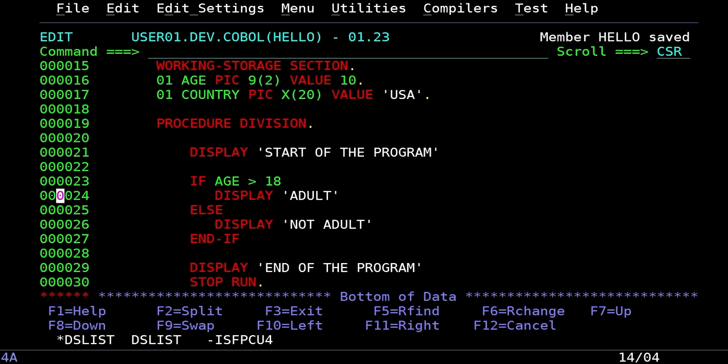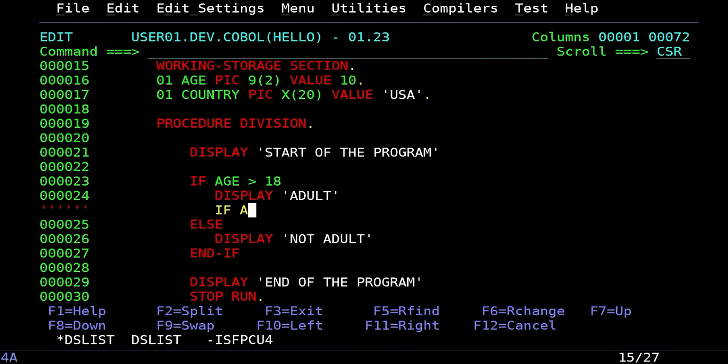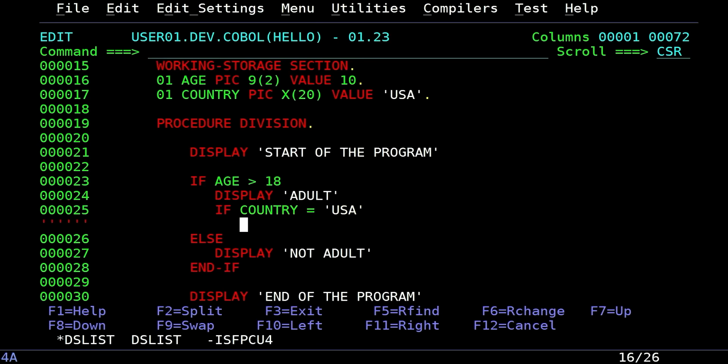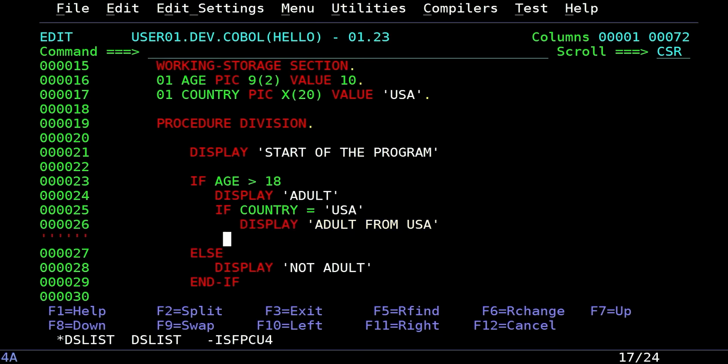Lastly, it is also possible to nest multiple if statements. A nested if means placing an if inside another if. This allows you to test a condition only if another condition is already true. I recommend properly indenting the code as I've done to improve readability and easily understand where each if block starts and ends.